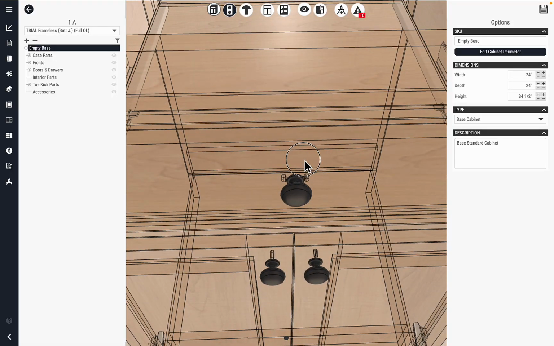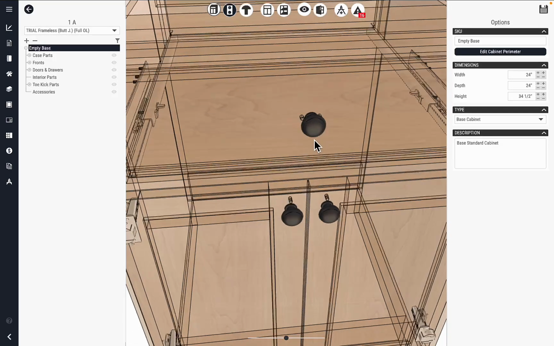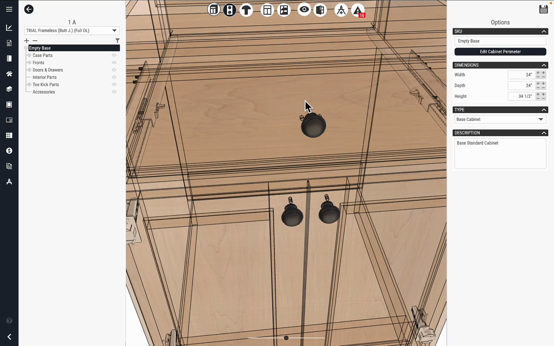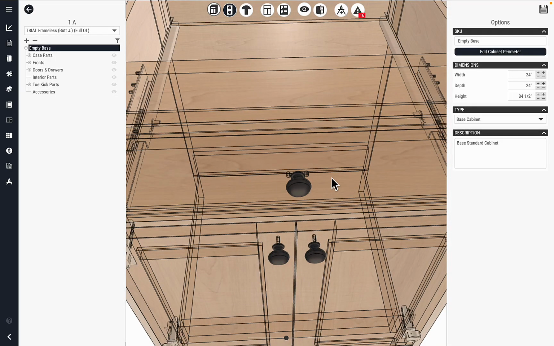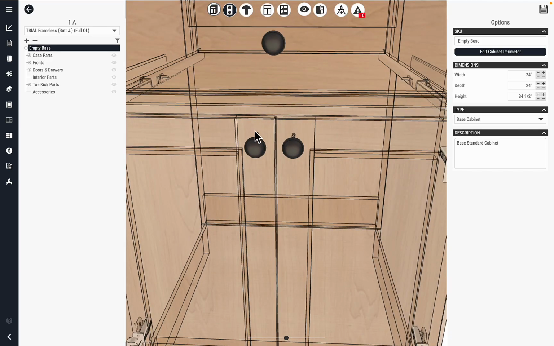The X and Y coordinates are determined based on the orientation of the knob if it were to be used as a drawer front pull. So X will be going horizontally, Y is vertical, and then for doors it will be flipped. X in this case is vertical and Y is horizontal, away or closer to the edge of the door.